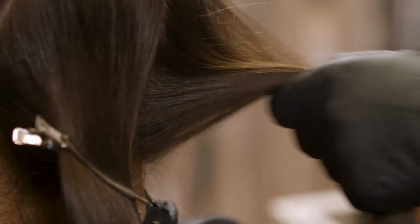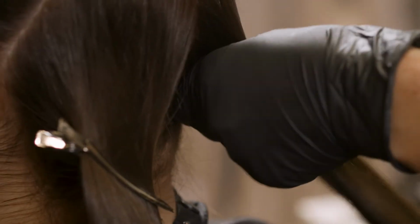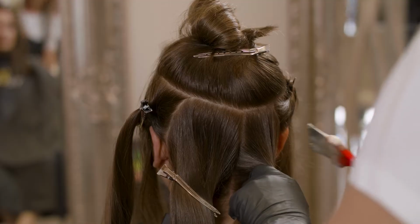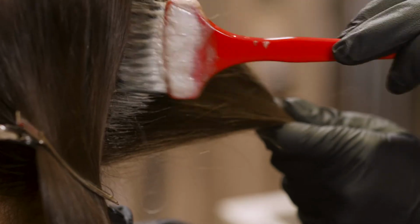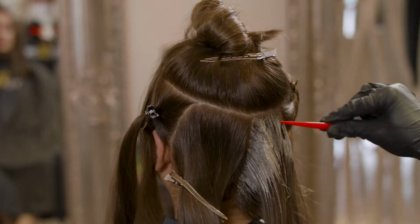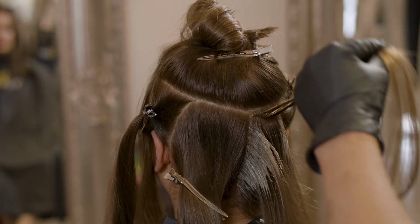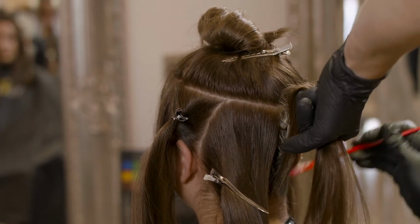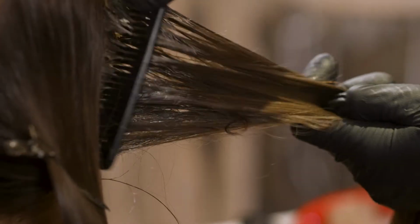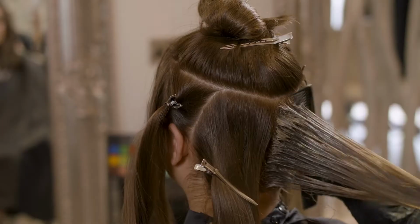Okay, we're going to start on the back. We're going to apply colour aids to the root area. This isn't going all the way through, so this is just going to be stretched through with a comb. Okay, so then with a wide comb, just go in at the root and just drag that down, just so that creates a soft blend.